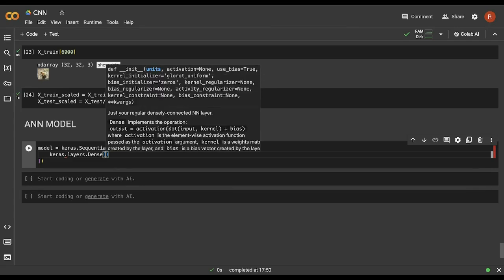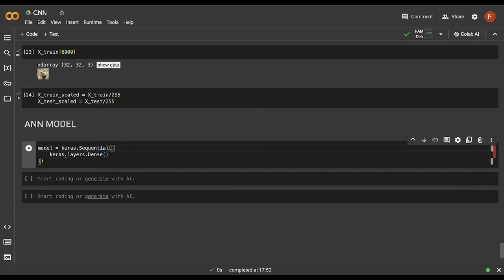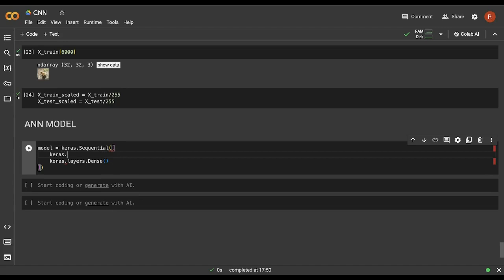One thing we can also do is initially include the flattening layer. So we will say keras.layers.Flatten, and here we will give the input shape. As I said previously, the input shape is 32 by 32. We also need to provide the channel dimension here. If you have color images, then the channel dimension is 3, and if you have grayscale images, then the channel dimension is 1.